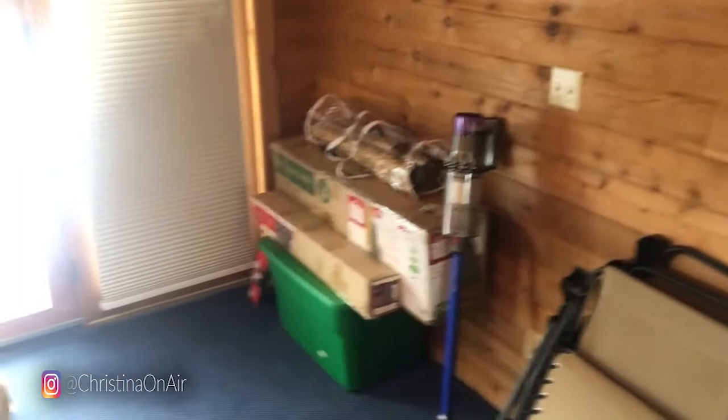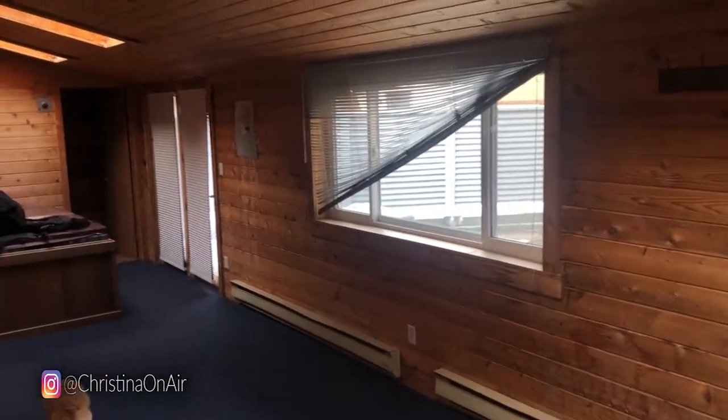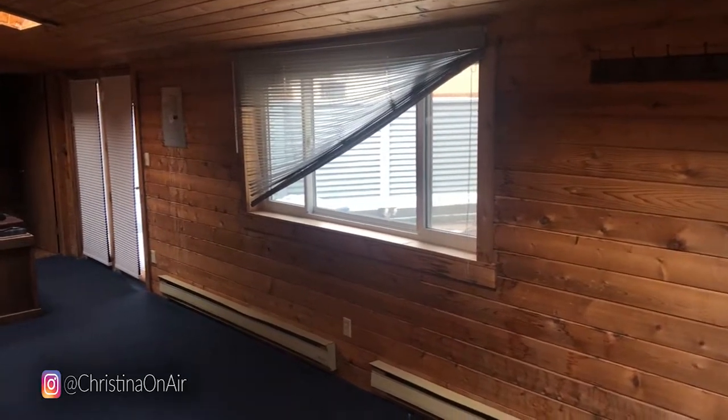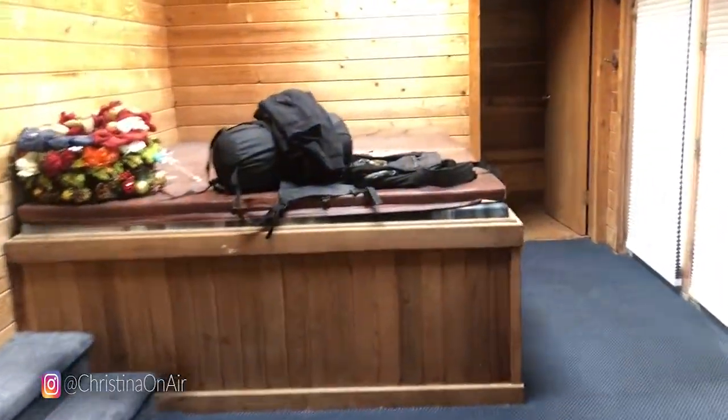So let's go on and take a look out here. So this room takes us to the sunroom, Arizona room, which I'm still kind of calling it that even though there's not a lot of open windows. I mean, we have like one or two, but I know typically in an Arizona room or sunroom, the whole wall is just a bunch of windows. But I don't know. So here we have a hot tub, which I was really surprised to find when Chris found this house. And then in here, we've got a sauna. Is there a light in here? Yep. So I don't know if you can see that. I don't know if I'll really ever use this. I kind of hate saunas.